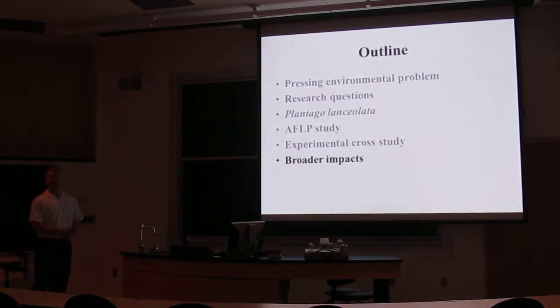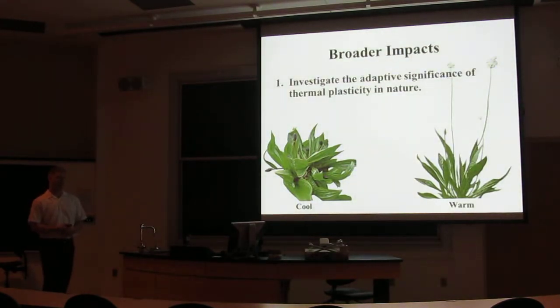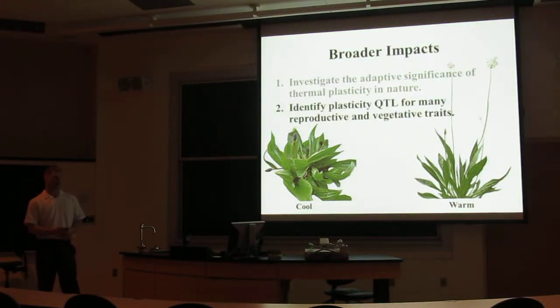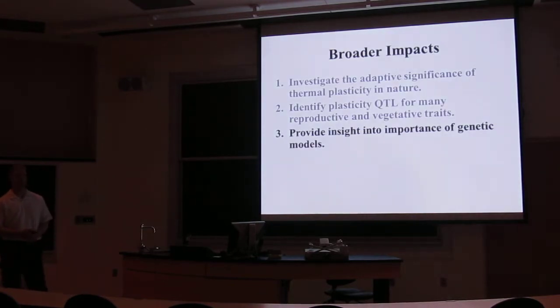So now on to the broader impacts of this research. I will investigate the adaptive significance of thermoplasticity in natural populations and identify plasticity QTL for many reproductive and vegetative traits. This will give me the data to provide insight into the importance of those 3 genetic models of plasticity.